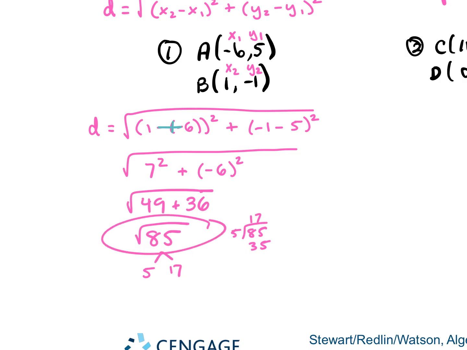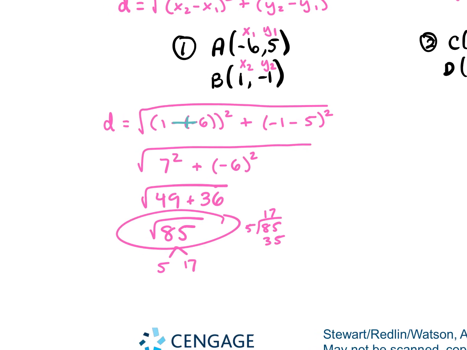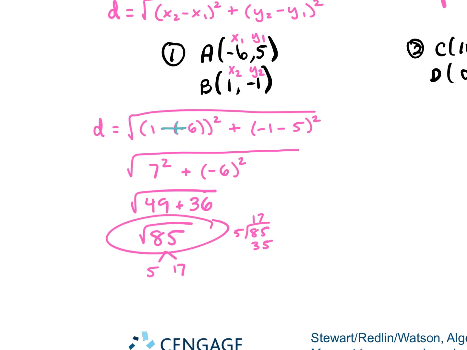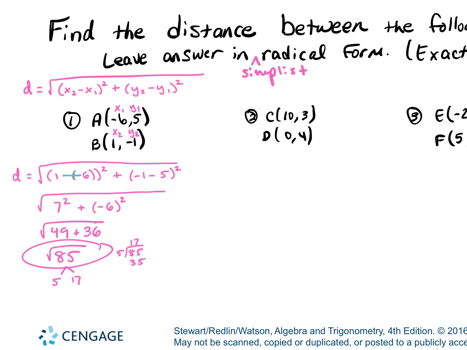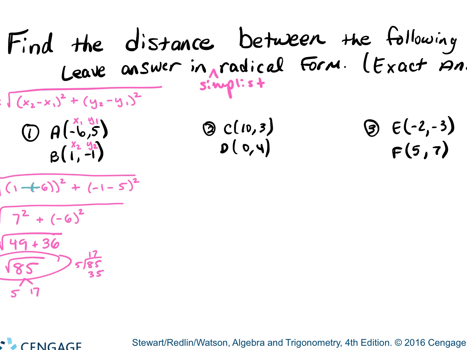So you always want to leave your answer here in simplest radical form, so always check to see if it can be simplified. There's some questions on the homework that are just simplifying radicals to practice simplifying. How do we do long division again? We'll work on that. Any questions here? Do we feel good with the distance? Okay, I'm going to skip 2 and 3 just because we have a short class today, but it's just finding the distance, so plugging it into the distance formula.